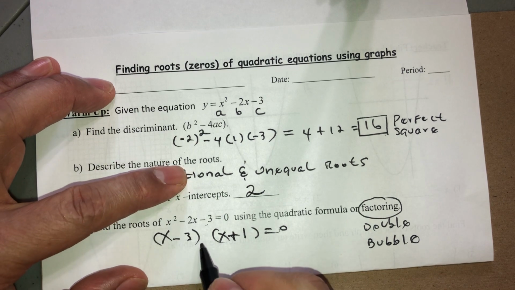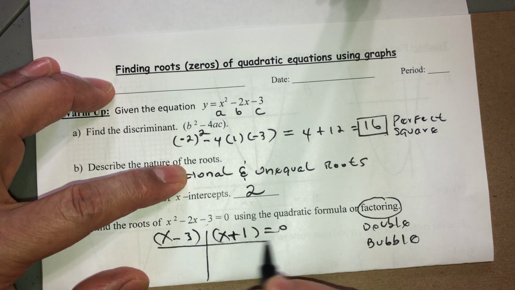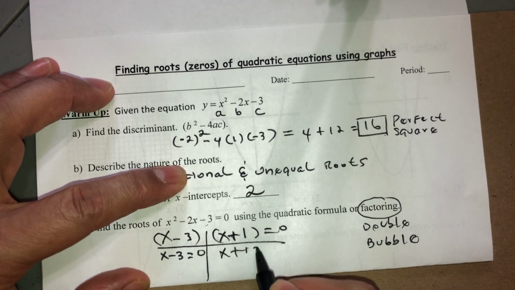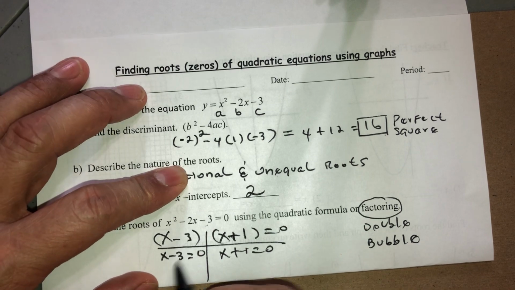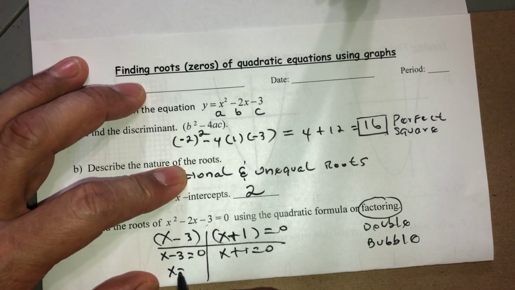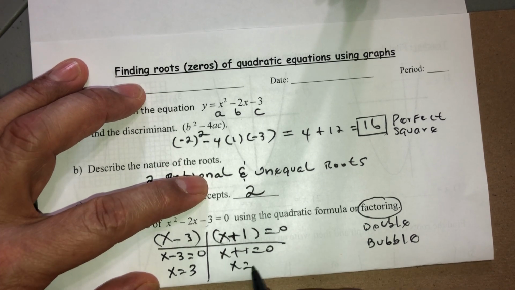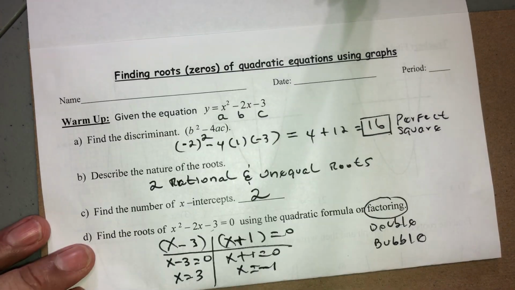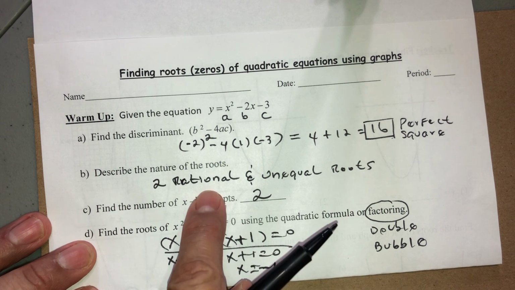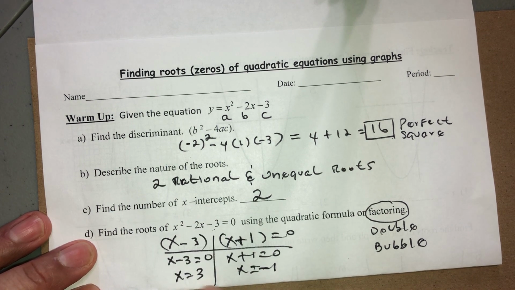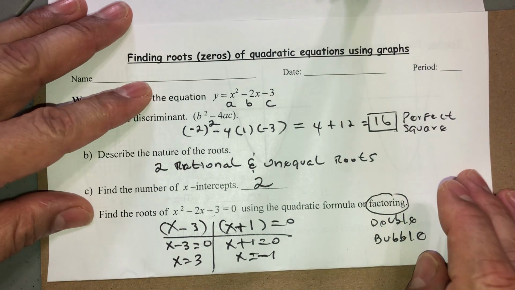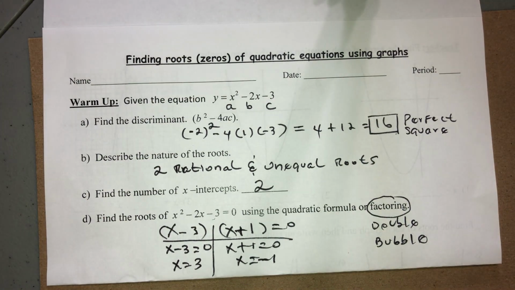So now we have to find the roots doing our T-chart, all right? So what does that mean? That we have to put each bubble equal to 0. And what that means is this one becomes positive and that one becomes negative. So I have my two roots there. And if you notice, two rational roots, because 3 is a rational number, negative 1 is a rational number, right? Because even though it's an integer, it's part of the rational numbers.